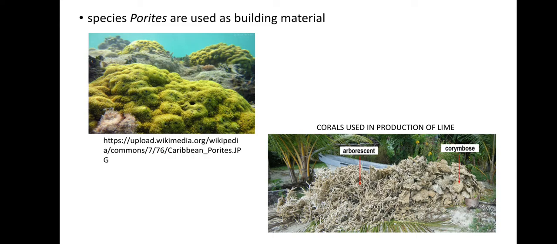This is because the body of coral is formed of calcium carbonate, isn't it? So lime is obtained from that, and they used to use these corals in painting the walls. After powdering it and processing it with hot water, it could be applied on walls. Now we have synthetic paint, but in olden days what we call whitewash was used on walls, and it was made either from the shells of molluscs or from corals. So this is another use of corals or coral reefs in general.